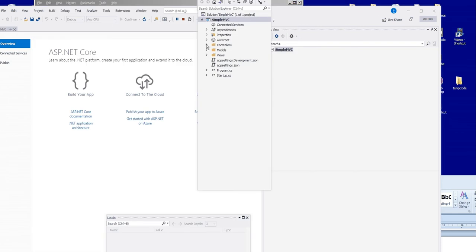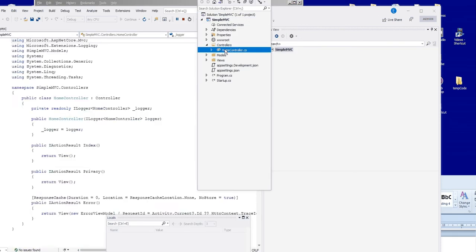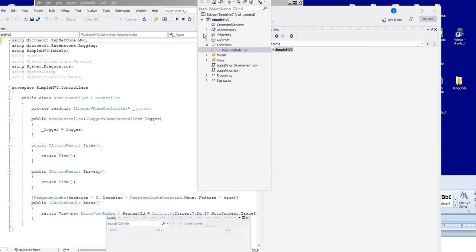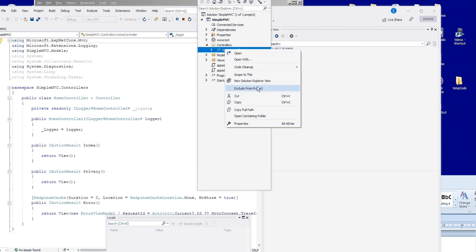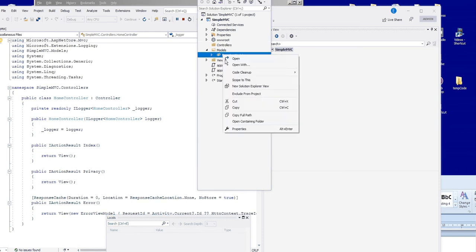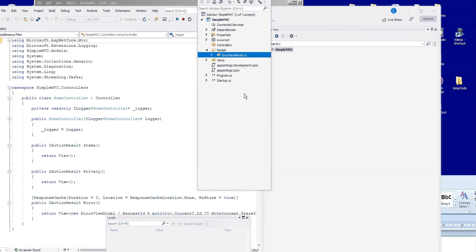What I'll do is start from scratch. I'm going to delete everything, but it's not going to allow me, so I'll just exclude it from the project for the moment, and the same with any models. They'll still be in the folder, but they won't take any part in the project.